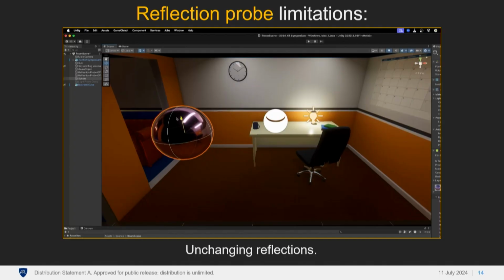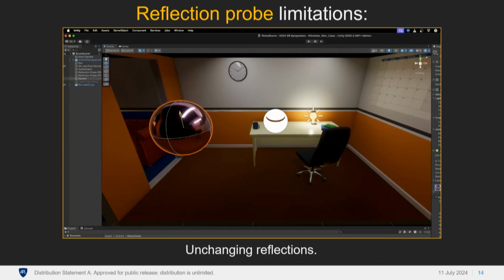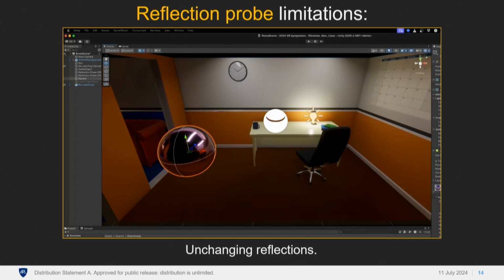The reason is because this sphere is just taking reflection information from the capture position of the actual reflection probe. You'll notice even when I move it up and down, it doesn't even look like the reflection is dropping away properly. It's as if this thing is still reflecting from a point just a few feet above the ground. So that's one of the first limitations: if you have something that is very reflective and you can see the room and other objects in it, you'll realize that certain things are either not showing up or aren't moving in the reflection. For the most part, this is not an issue.